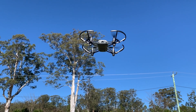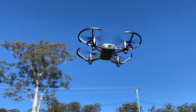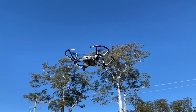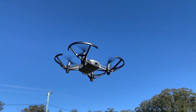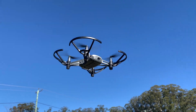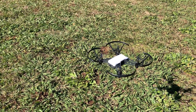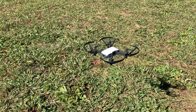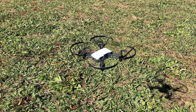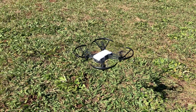We've still got a little bit of wind but really it's not too bad at all. It's actually surprised me — it is a little bit more windy than what I would have liked. Here we are a little bit closer to the ground and you can hear the motors fighting the wind. And considering the cost of this drone and considering that it's got no GPS location, it is really quite good for the money.